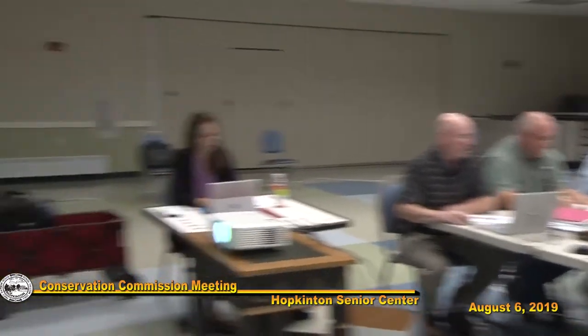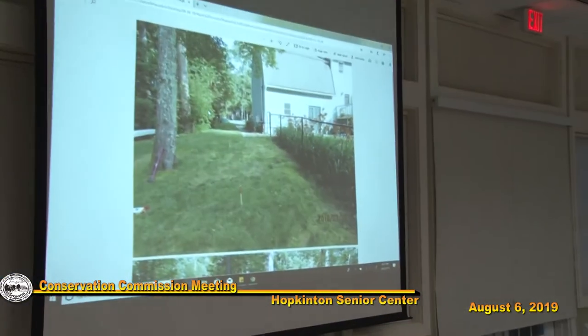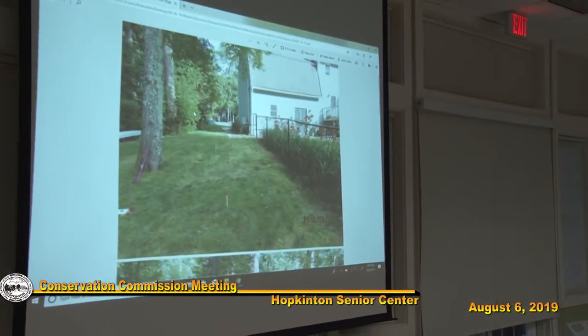Do you guys use this portion of the lawn over here near the wetland? Use? No. I've got some photos of it. We cleaned up some wood that was lying around there, and that's about it. So the shed's fine. That's well outside the 25 feet. And this was all work that was done before you folks bought the property. Yep, and now we're aware of the wetlands, which we weren't before.